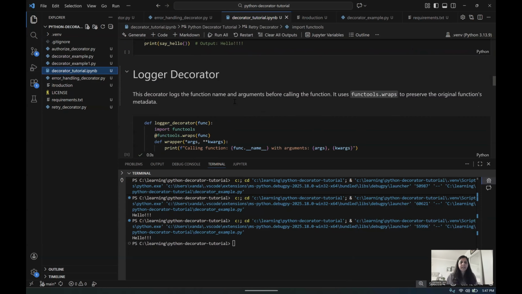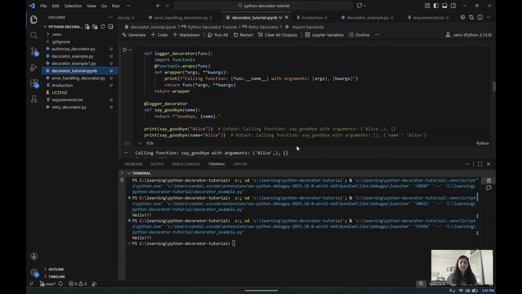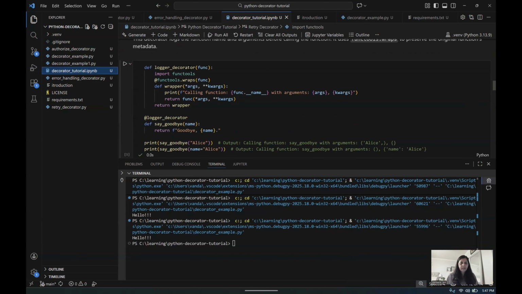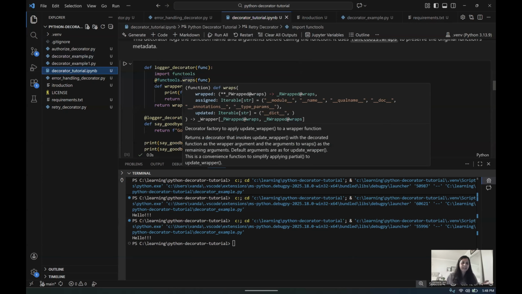So now let's just go and look at some more examples, right? Over here, I have the logger decorator, okay? What is this logger decorator doing? It takes a function as a parameter, and you are seeing some new syntax over here. So this functools.wraps is another decorator. So we are decorating this wrapper also with a decorator, but forget about that for now.